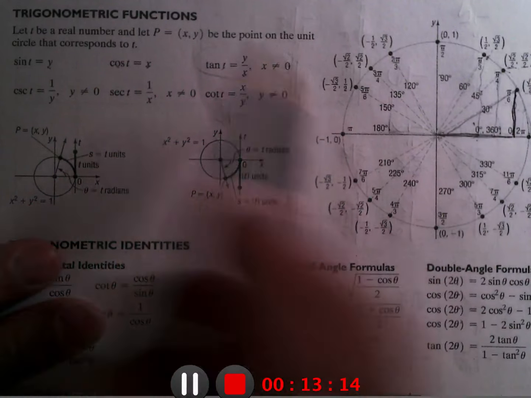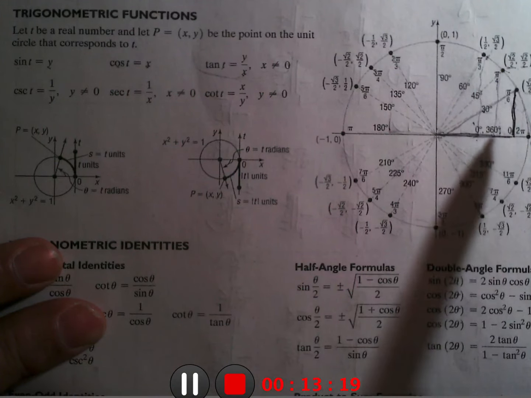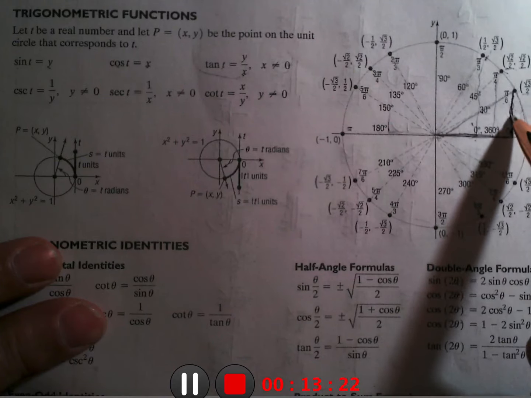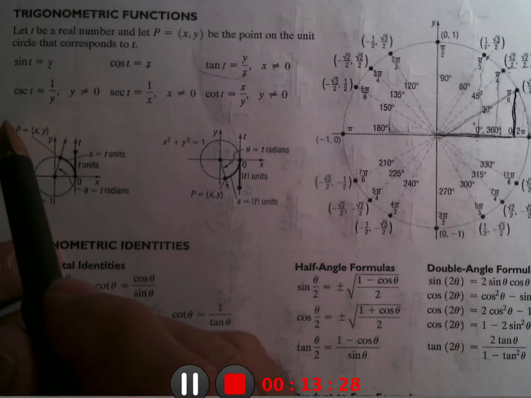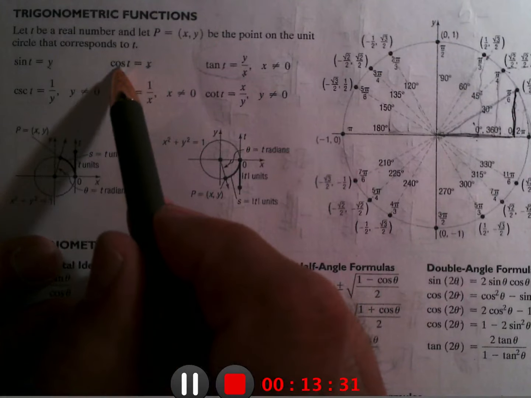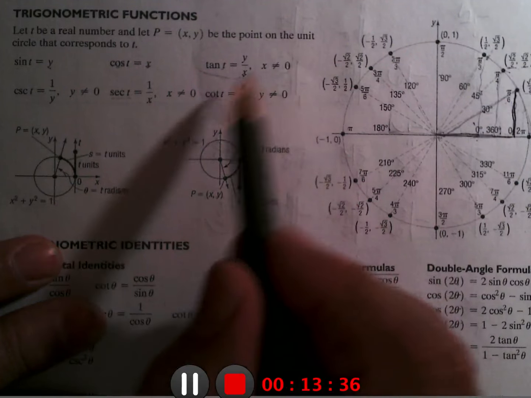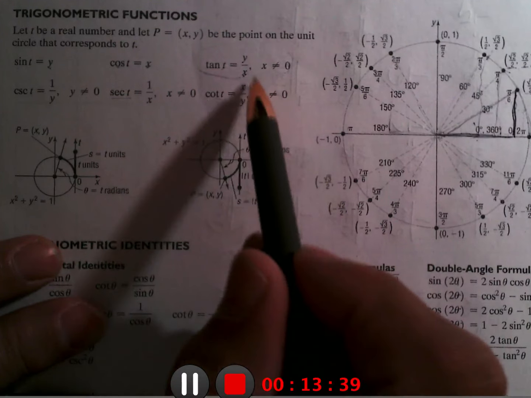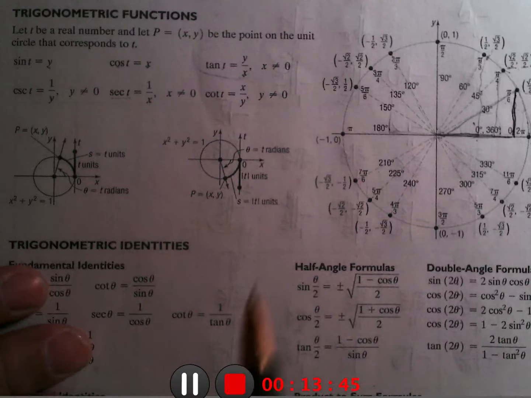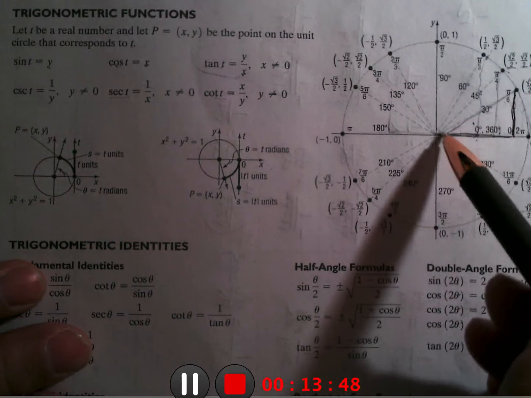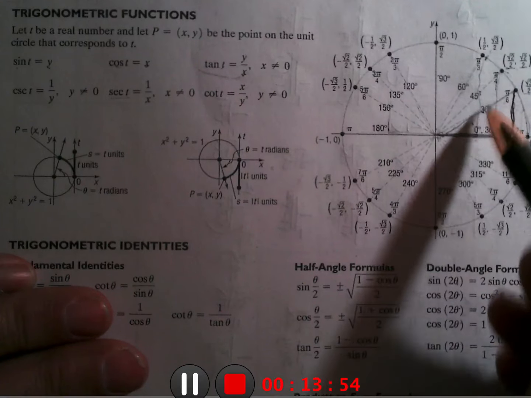Now, they also made tables not only for the y-coordinate, but they made it for 1 over the y-coordinate, and they called it the cosecant. They made a table for the 1 over x, which was the secant table, and they made one for the cotangent, which means that it was x over y, the reciprocal of the tangent. That's because they didn't know which part of the triangle they needed to solve for, and so they made a table to be able to solve for any of the 3 sides.